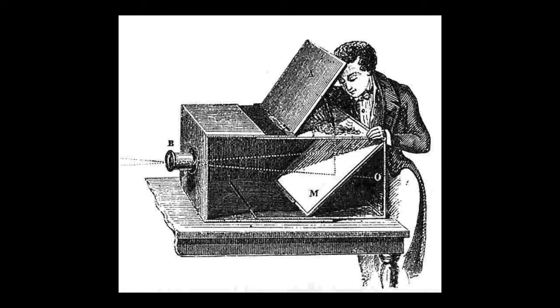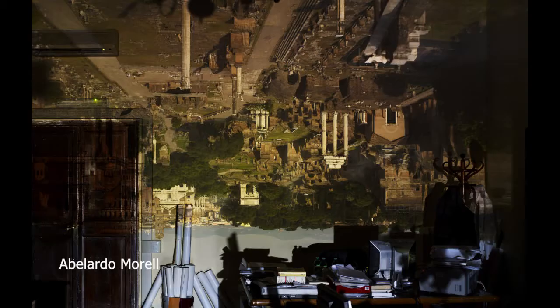Since this is the Steampunk Fair, we have to talk about cameras. Steampunk aesthetic inspiration can be found in both 19th century photographic images and in the cameras themselves. Here's an image from the 19th century of someone using a camera obscura to trace a drawing. A camera obscura is an early photographic device that uses a pinhole to display an image on a surface. You can actually turn pretty much anything into a camera obscura, like a soup can or even a closet. The earliest record of a camera obscura being used is actually from the early Common Era in China.